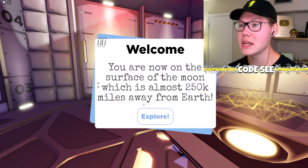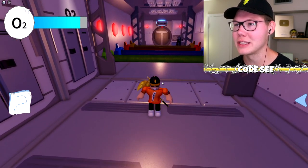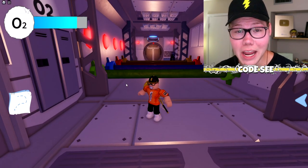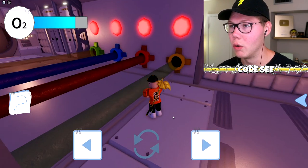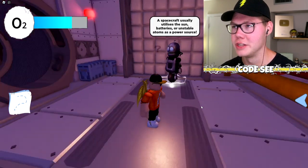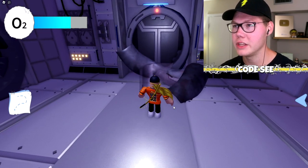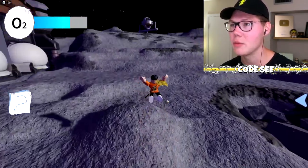Welcome — you are now on the surface of the moon, almost 250,000 miles away from Earth! We cleaned up some debris and need to keep our oxygen at a good level. You get rewards for knowledge gained, tasks completed, completing the escape room, and tickets. We just have to align the green wire with the green tubes — and we got it! Cleaning up debris, it looks like something went down inside this spaceship on the moon.